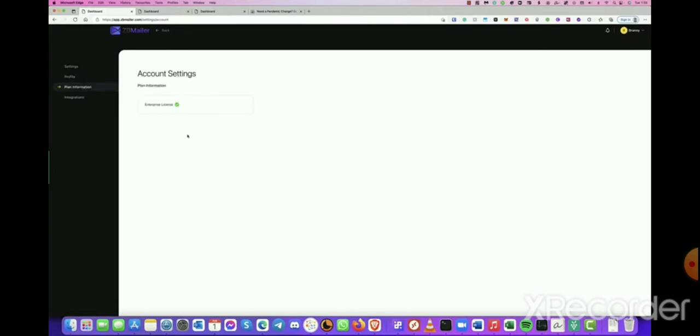ZB Mailer comes with 3 plans. One is a standard plan, one is a pro plan, and then the third one is the enterprise plan. Now the pro plan is what most of you will be getting if you're part of the Zeus Bounty smart contract program. You will get access to the pro license. If you want to upgrade to the enterprise, members of ZB Zeus Bounty Smart Contract will get a 50% discount on the enterprise license. The differences are mentioned on the website for what each plan comes with.